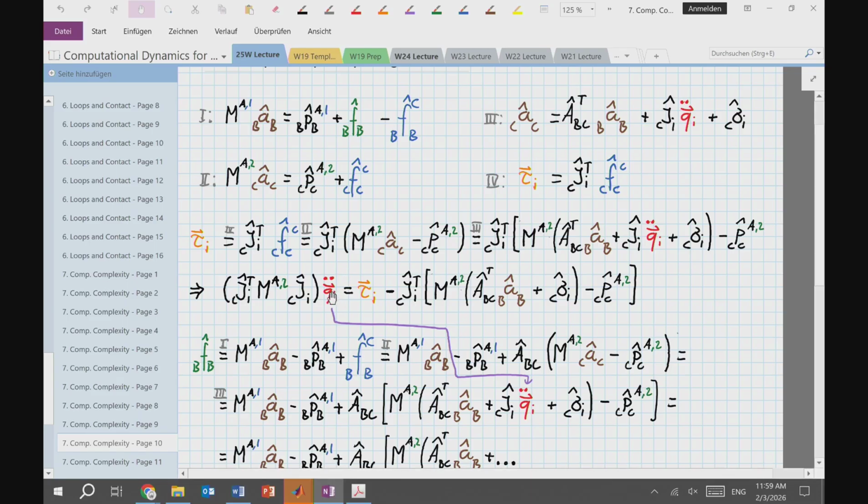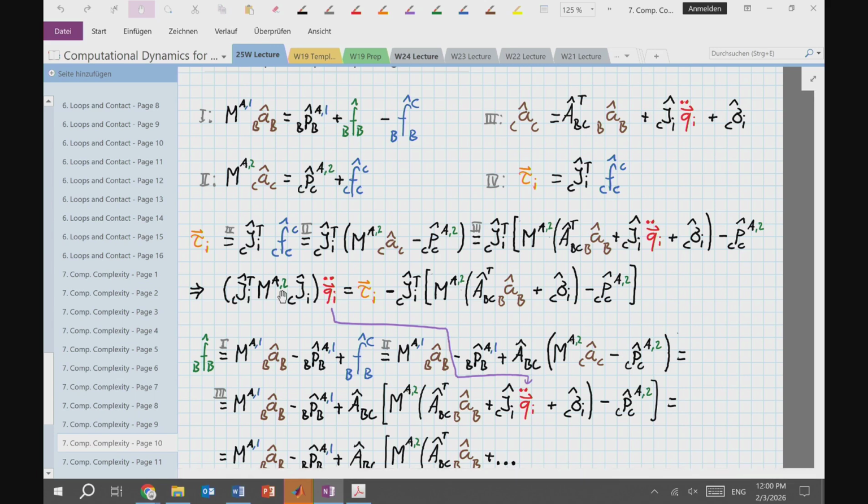Well, what do you have to do to get Q double dot? Q double dot I, right, the accelerations of this particular joint. What do you have to do? You have to invert this mass matrix here. What's the dimension of this mass matrix? Well, it depends on the dimension of this guy, right? And what are the dimensions of this guy? 1 to 6. Somewhere between 1 and 6. Right? So the worst you can have here is a 6 by 6 matrix that you have to invert.